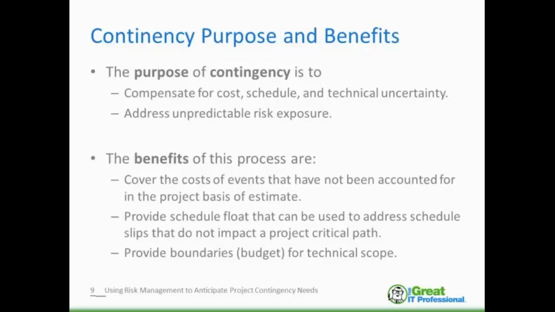So where a project is in its life cycle is going to drive the amount of contingency that you're going to want to hold. For example, if you are working on R&D projects, highly spiral, agile kind of projects, you're probably going to want to hold more contingency than if you're working on a construction or production-ready project where you have knowns and you're very comfortable with the risk associated with the project. So a production run of mature parts is likely going to need far less contingency than an R&D project.